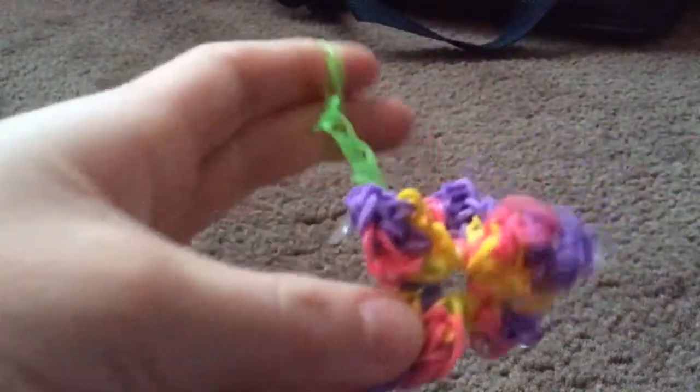the bands all off the loom, making sure that you have both of the lacquer bands in your hand, and just pull it all the way off the loom. And then that is one side of the bracelet. Make sure that when you have finished this step, that you should securely add a S or C clip to the end of the bands.